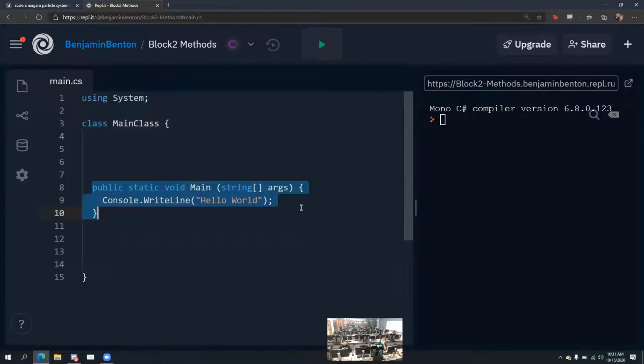So pretty much what that means is as soon as you hit run or compile, this method here is going to be called one time. That's why, whenever you start it, it does whatever you type in here. And it has all these words. We're going to be looking at the public and void. So public means that if you had another class besides main class, which we'll learn how to do when we get into Unity, because you're going to have all kinds of classes and scripts, this lets this method talk to another class, another file, another script.